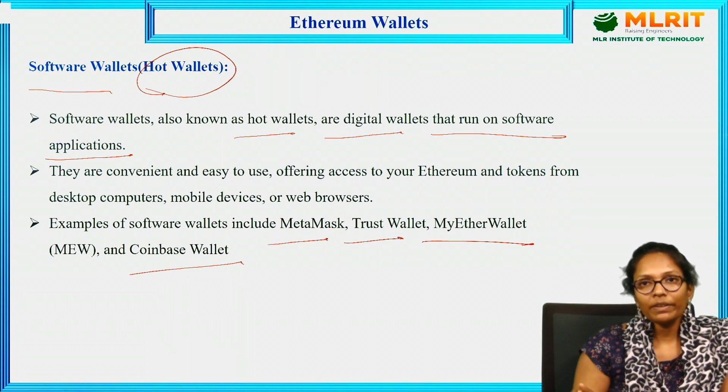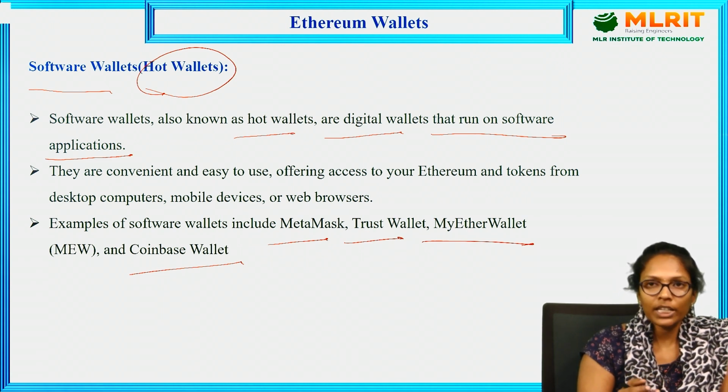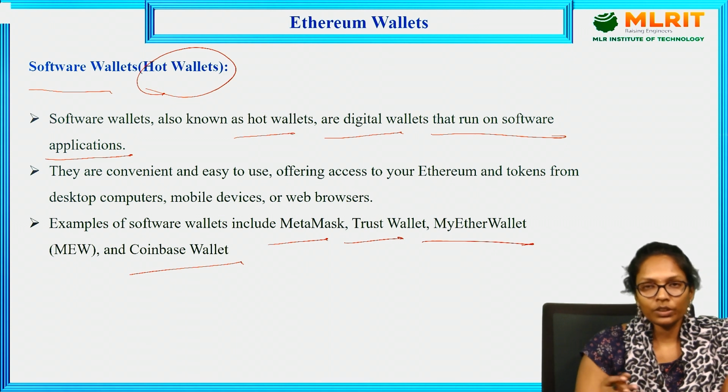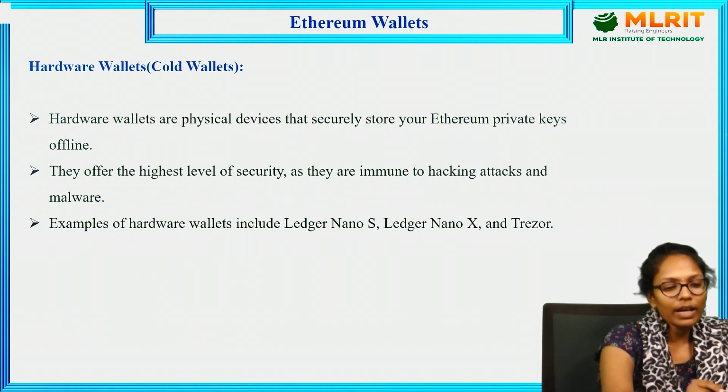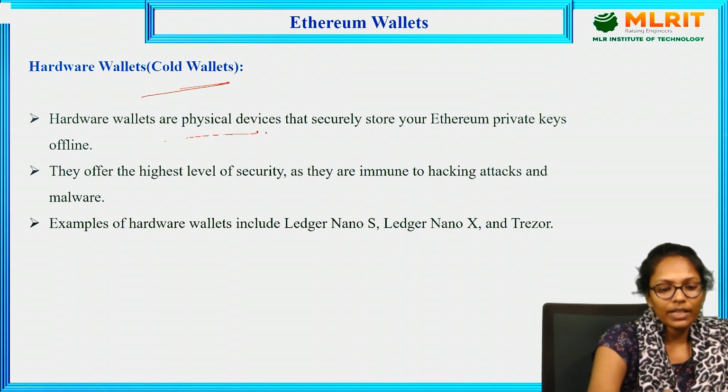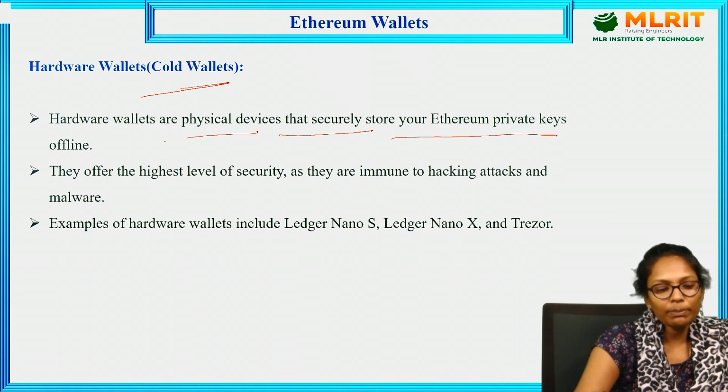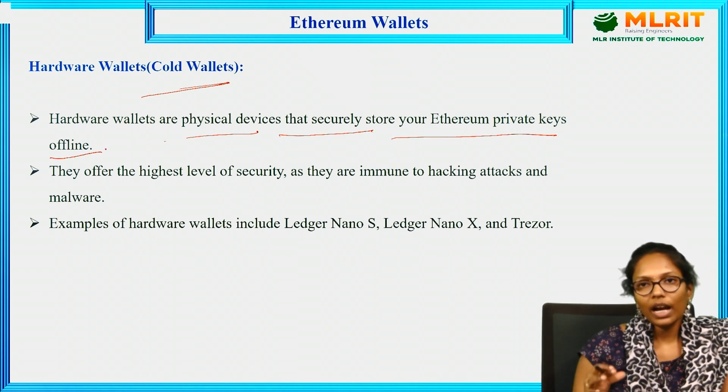These are all different applications. We can use them on a normal mobile or a web browser also. By logging into them, we can transfer funds or receive funds. Coming to hardware wallets: a hardware wallet is also called a cold wallet. Hardware wallets are physical devices that securely store your Ethereum private keys offline. So we have some devices.